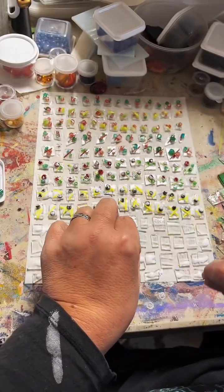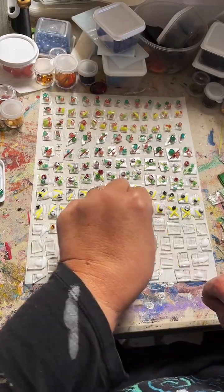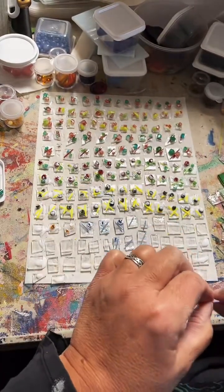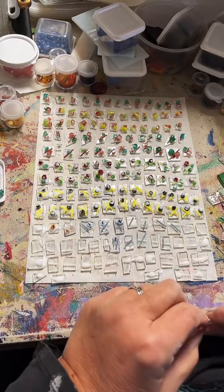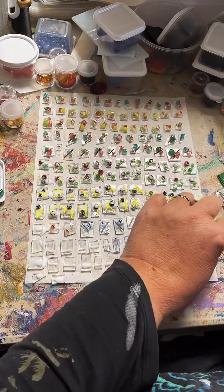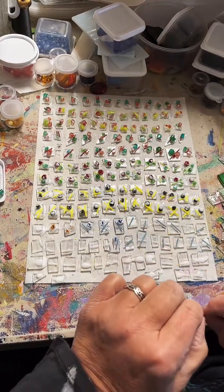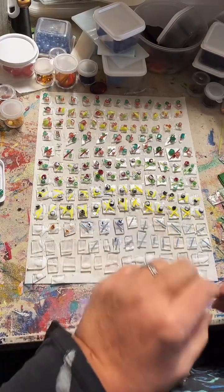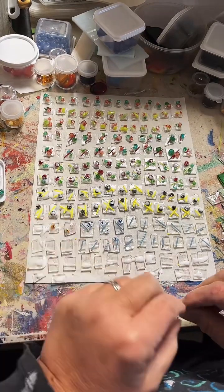Might actually put these sticks on first. I'll do that. Because that way I can put my dragonfly right where he needs to go. And these are going to be mismatched earrings that are going to be so special. Just so special. Where am I missing? There. There. And there.